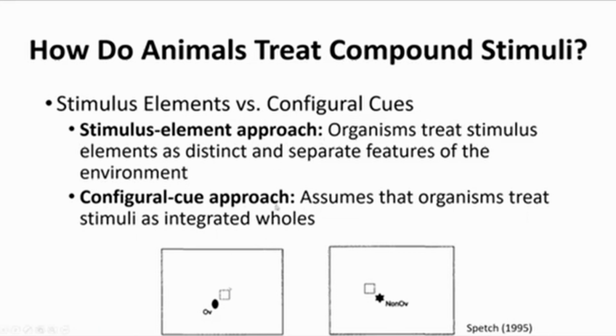Now, neither of these is considered the most correct situation. There are actually studies that, when set up properly, can show a configural cue approach, but the ones that we've talked about so far have all pretty well lined up with our stimulus element approach. The textbook talks about the fact that both of these approaches can be considered valid depending on the situation, and that a better view would be something that somehow manages to incorporate both approaches, but at this point in time, nobody can agree on how to do that. So we talk about both approaches separately, but as per usual, neither of them is more correct or less correct. It's all going to depend on the situation. So this is just to make us aware that these two options exist, even though we've mostly been focusing on the stimulus element approach so far.